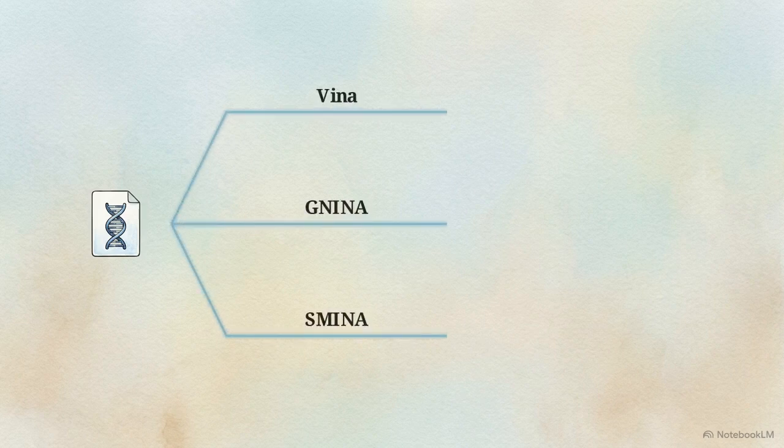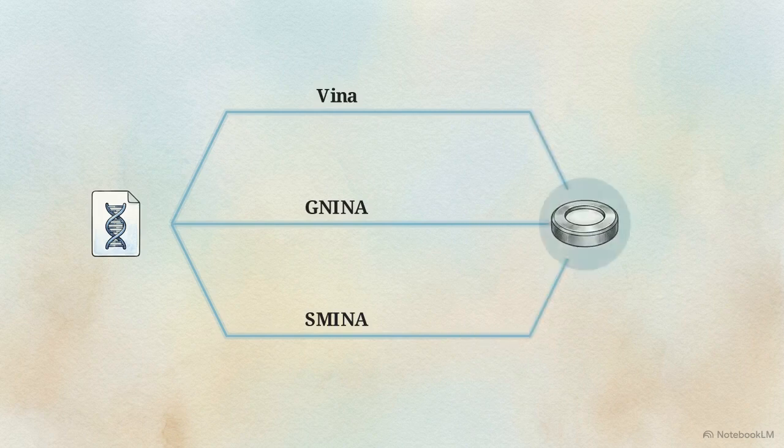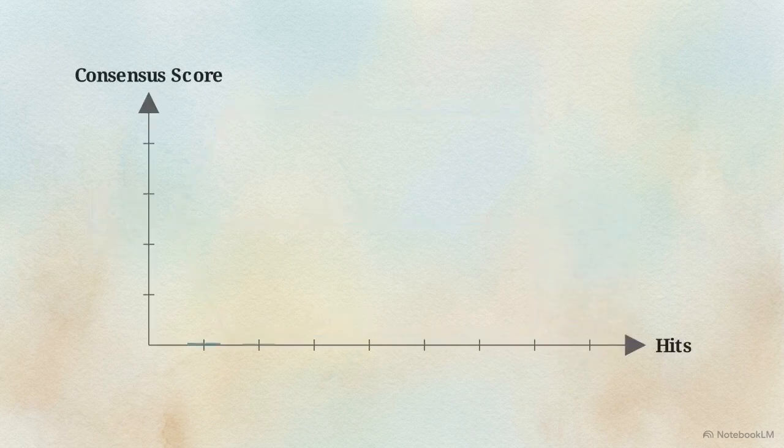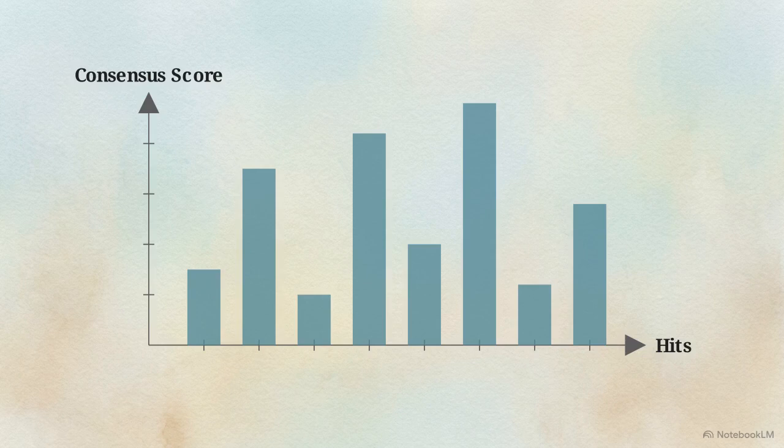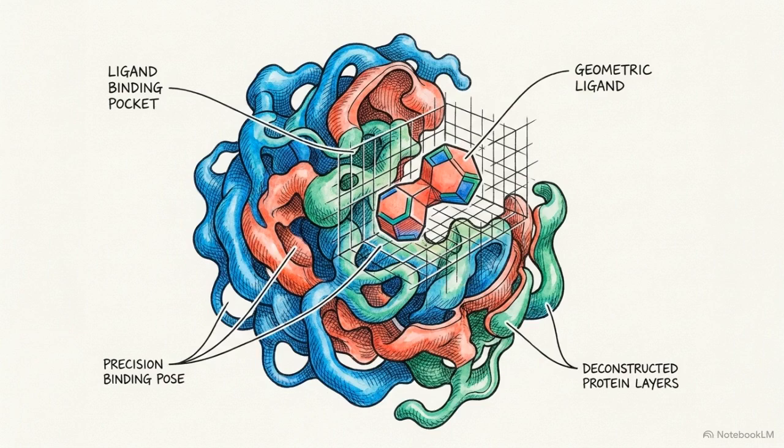Once you upload your files, BioDockify runs 3 major docking engines, Vina, Gnina, and Smina, simultaneously. These parallel streams merge to deliver a highly accurate consensus score rather than relying on a single engine's results. From there, the system automatically applies an MMGBSA free energy calculation to the top hits, providing a physics-based refinement to verify the precision of the binding poses.